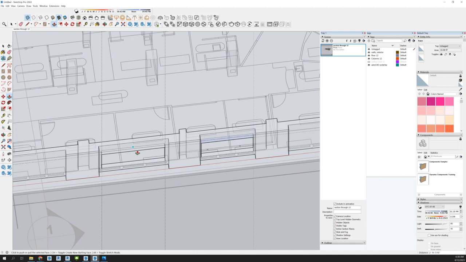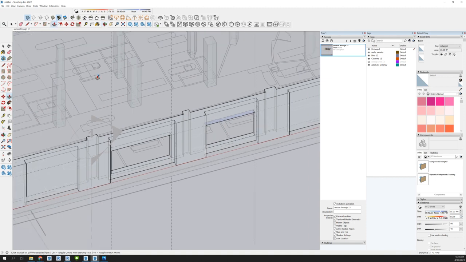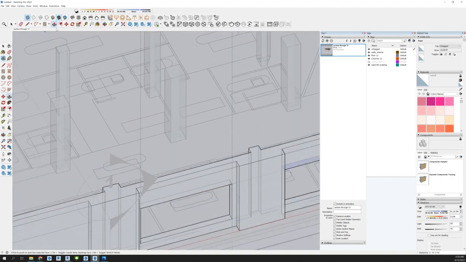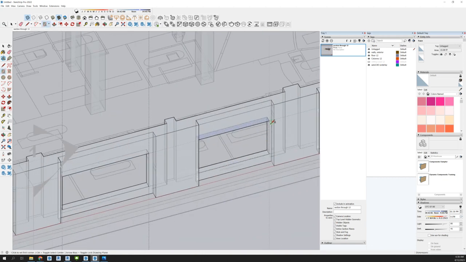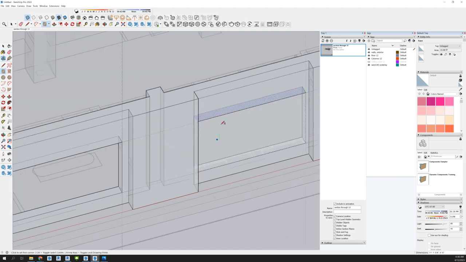I haven't been inside this office, but I'm guessing that those windows are 4 feet wide. Okay. So if I wanted to model the glazing, let's just create a shape that's the intersection of those points.